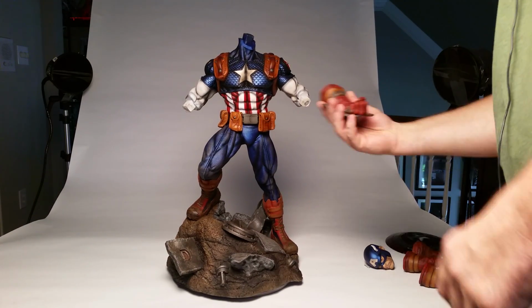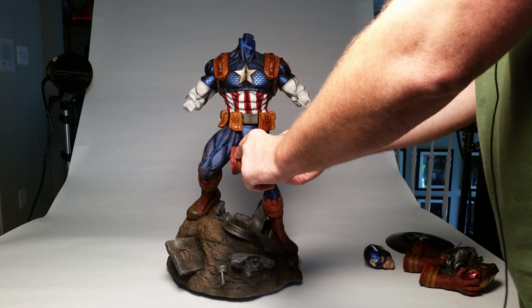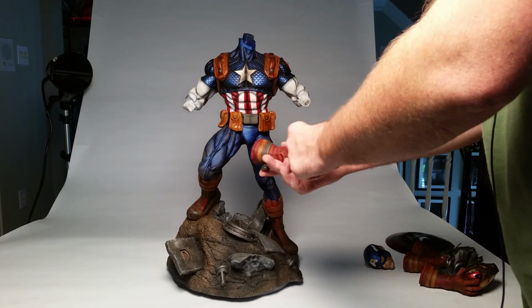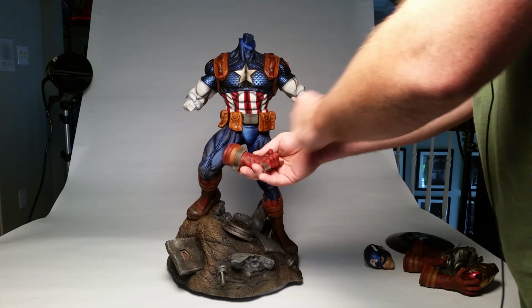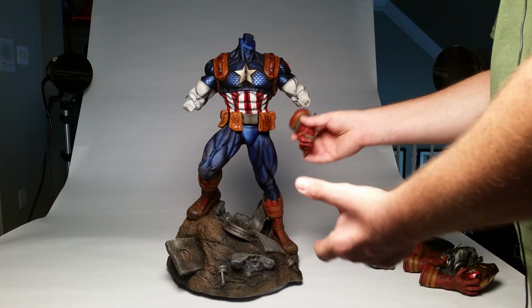Let's see, arms. Same technique on the arms, same red leather on the arm here, same light leather that's on the boots. These straps right here were first painted in black, and I just dry brushed it with several different colors of watercolors, browns and grays.